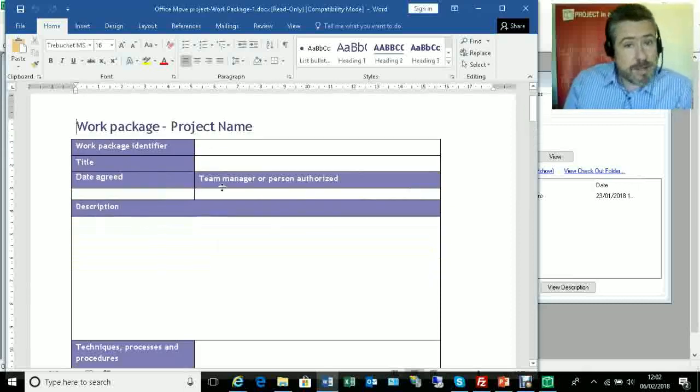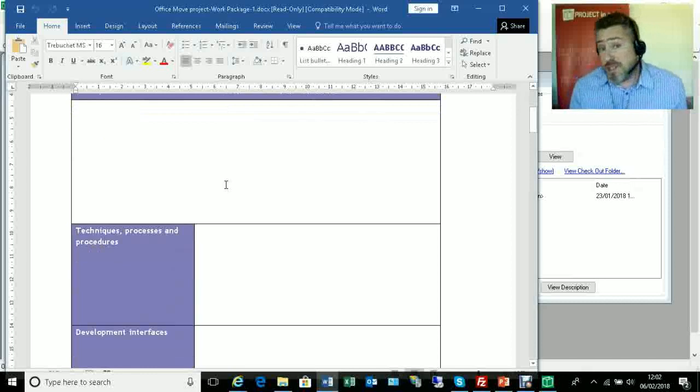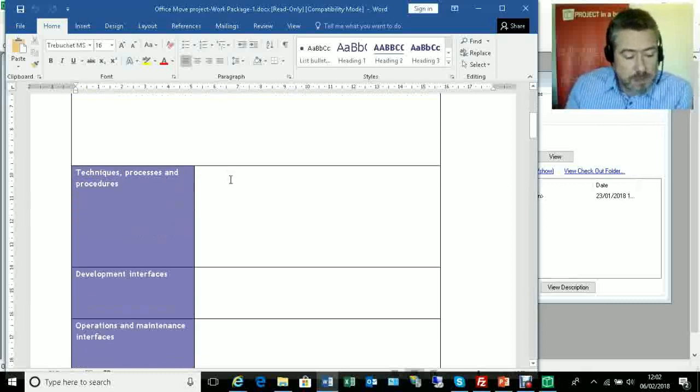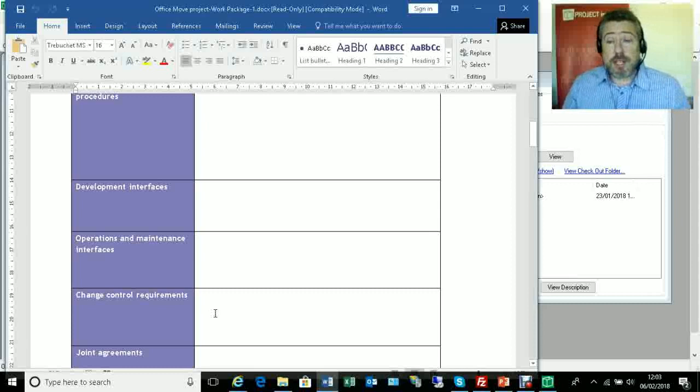And this has many of the same sort of things, but it also covers some other aspects. And of course, you can merge it all together into one document if you want to, if you're going to be nice and simple about it. Here we're in a bit more detail about the processes and what we might go through to do that. The change control requirements. So if a change does come up in the project, how's that going to be handled?